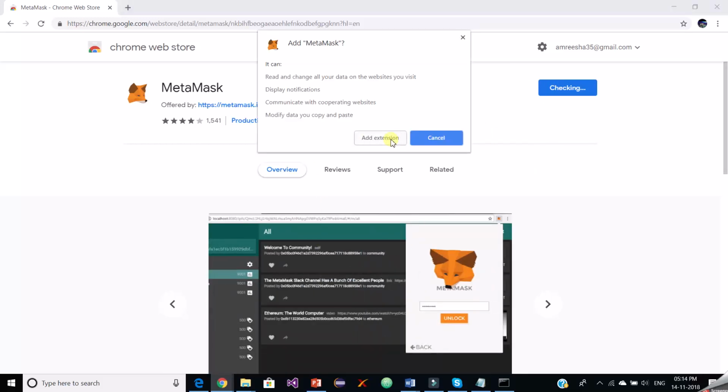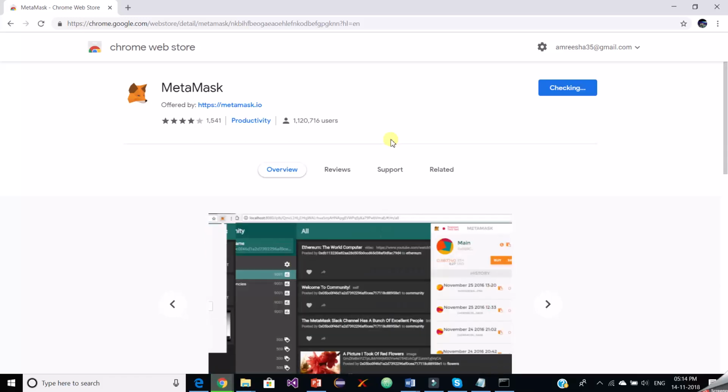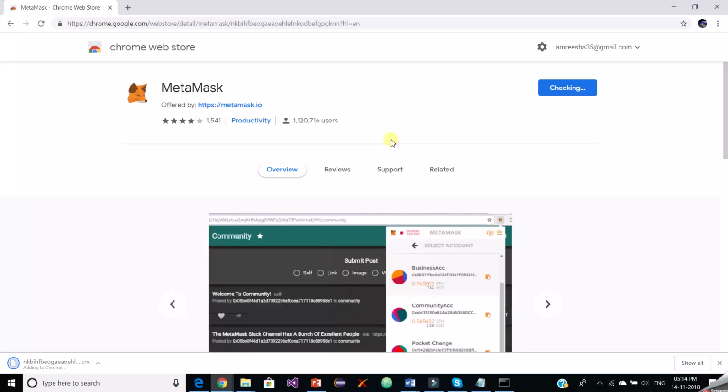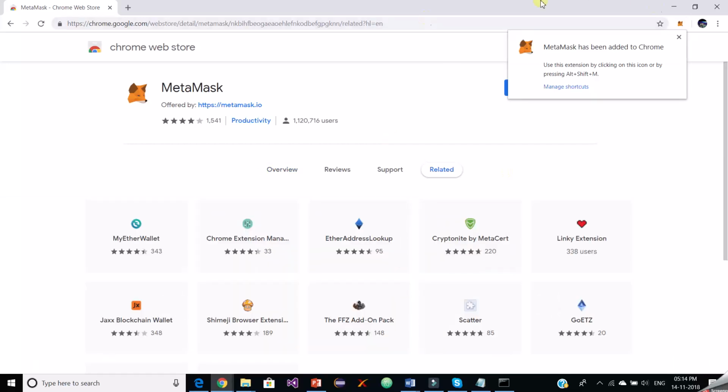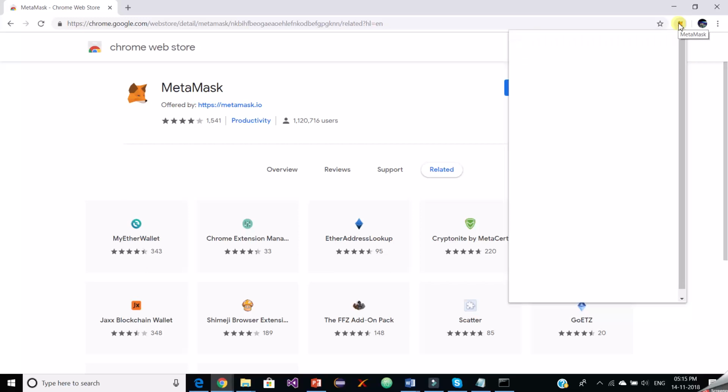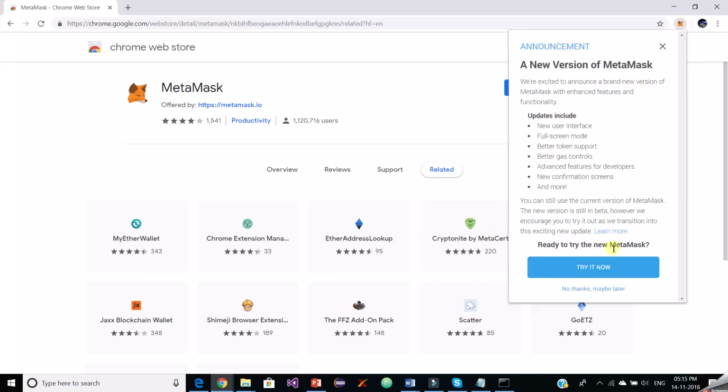Then click on add extension. So the extension is being added. So once you see this icon here, this says that the extension got added. So just click on this icon, and yeah, okay, fine. This new version, okay, we'll try it later.